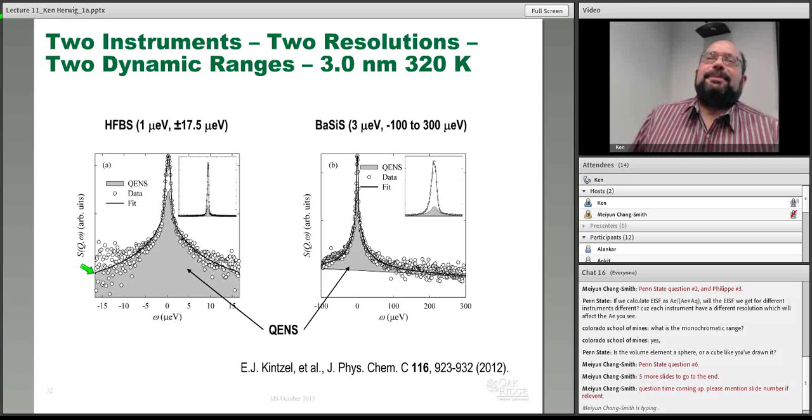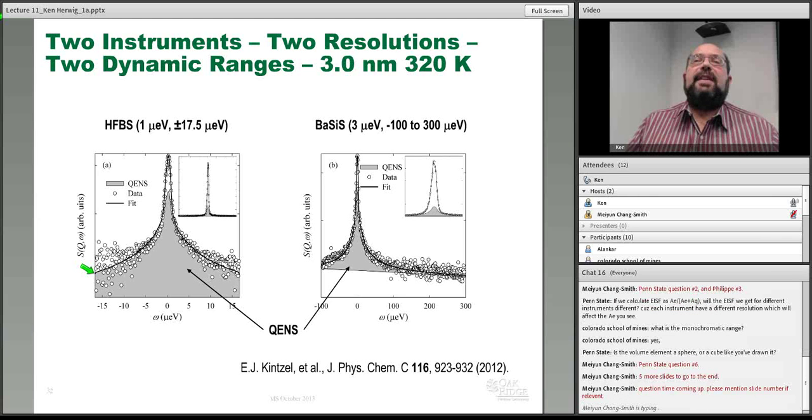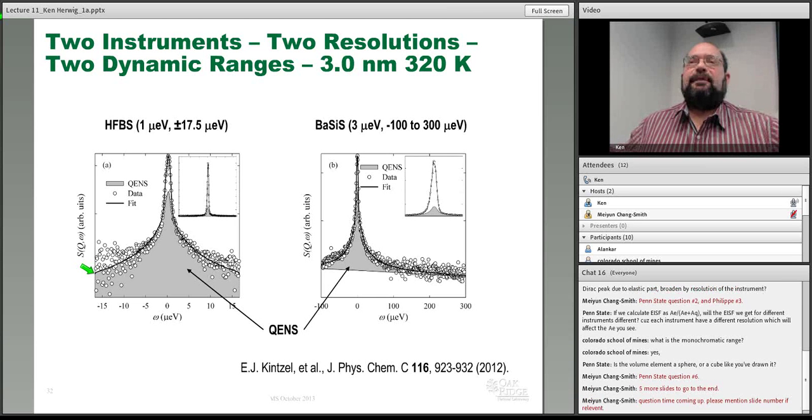Okay. Yes. So generally speaking, for the translational motion, it's following the Lorentz function. But how about the rotation and the vibration? So the question is, if translational motion is in the quasi-elastic, what about rotations and what about vibrations? Exactly. Within the quasi-elastic approximation, vibrational motions show up as flat. And they take intensity from the elastic peak, redistributed over a large range of energy transfers, but still near zero. So it looks almost like a flat background.